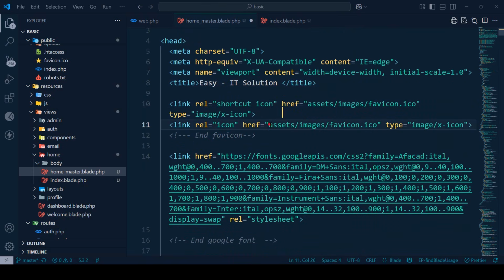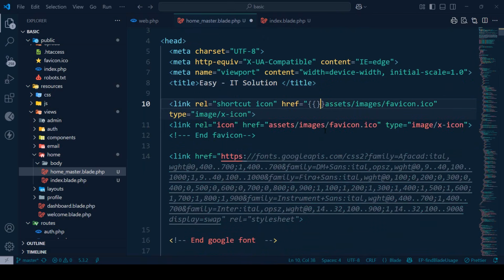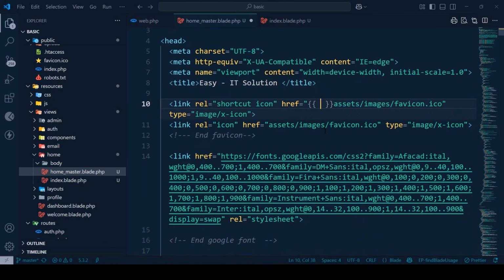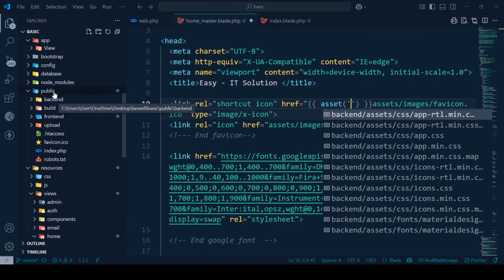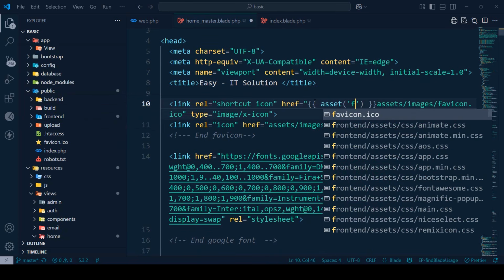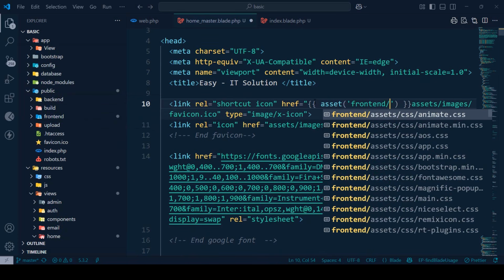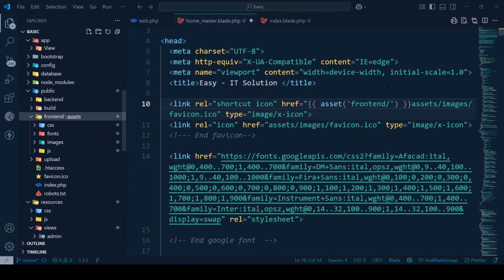And then our next process, our images. If you want to access images, we have to use the same concept. Here, first of all, we use asset, and through this asset I can access the public folder, and then I have created another folder as Frontend. So that will be Frontend, and slash, our asset and everything related. That means the rest of everything will be just the same.